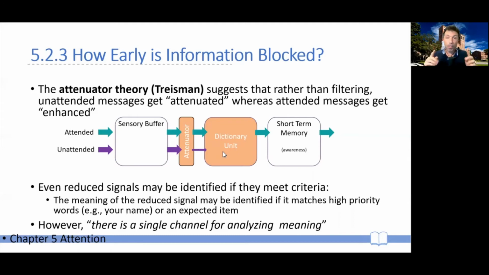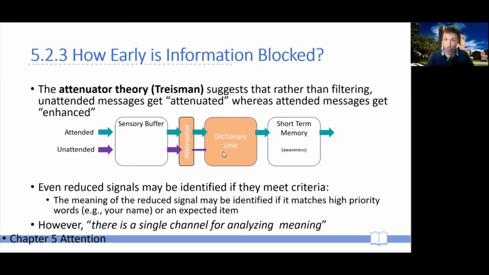In other words, I can't process at the same time two stimuli. One is the attended and one is the unattended that has high priority. If something comes in the unattended channel with high priority, I will switch to that one. And this explains findings such as the Dear Aunt Jane finding, where I hear dear in the channel that I'm monitoring, then aunt comes in the other channel. It's predicted, it's appropriate given the word dear, and so I now listen to that. It's not that I'm listening to both. I'm listening to the first channel and then I'm switching to the new channel.